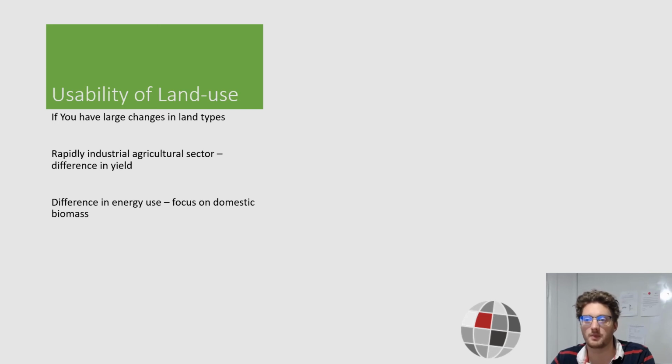Now the third option is the differences in energy use. Quite a lot of countries at the moment are importing or exporting biomass for use in their larger energy sector. This could also be a good way to analyze the resources of specific biomass types, to analyze the need for imports or the benefits you can gain from exporting these.